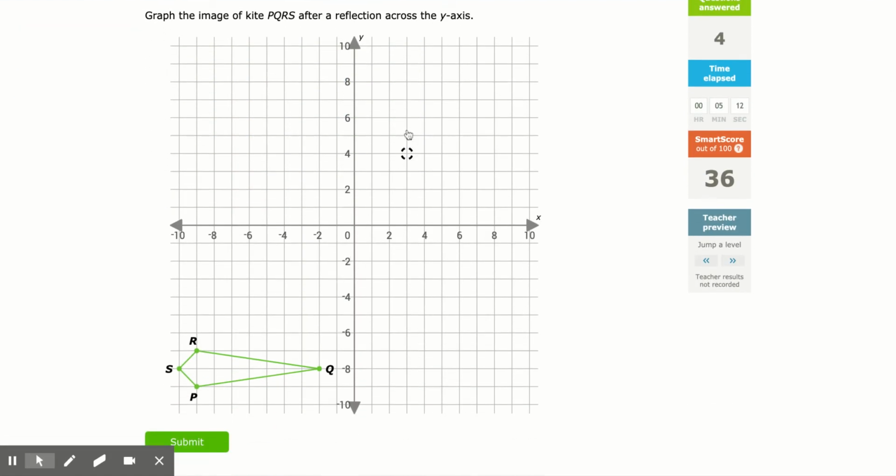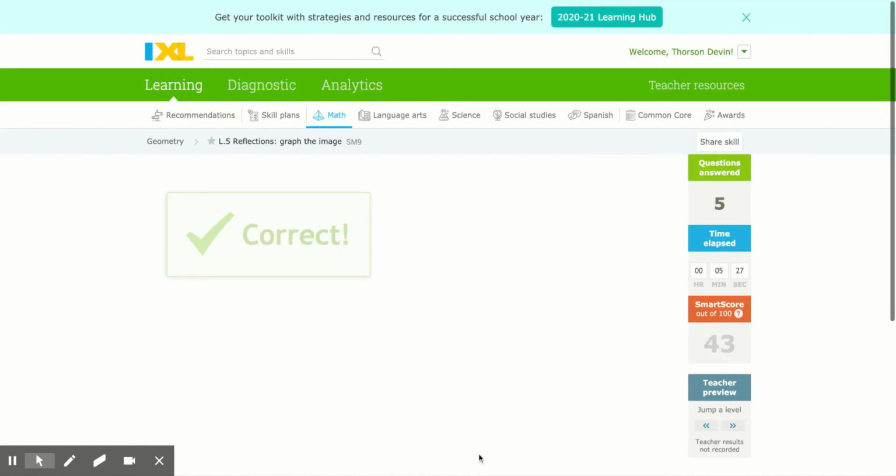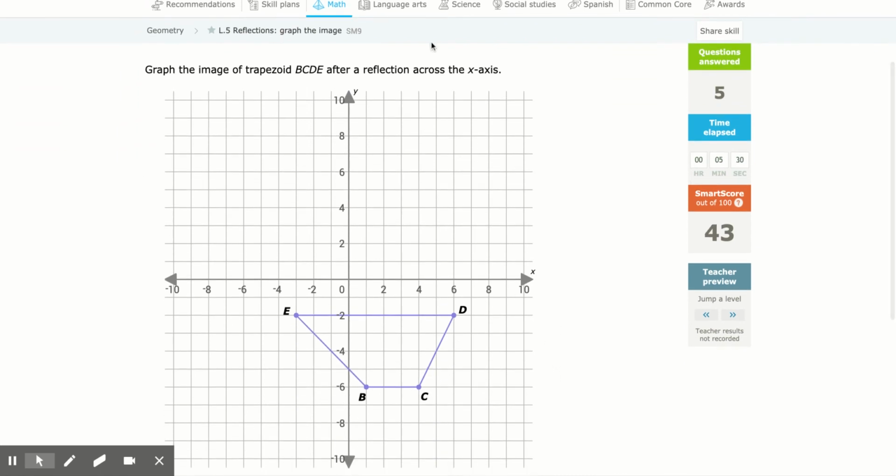Again, maybe the best way to do it, across the y-axis. We've done many across the y-axis. So again, 2 units to the y-axis, 2 units across. This r here is at -9, so I'm going to be at +9. The x and y axes are usually fairly easy. This is the x-axis. So again, I'm going to be here, go to there, come up to there, and there's my reflection. It would lie on top of itself if I fold it across the x-axis.